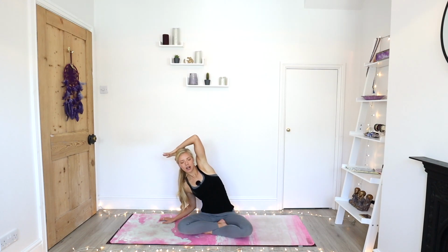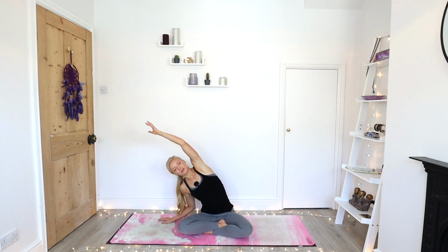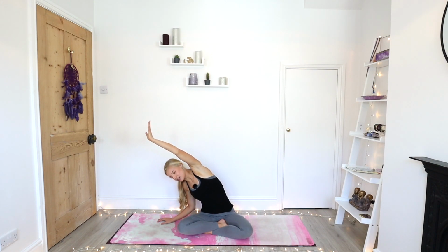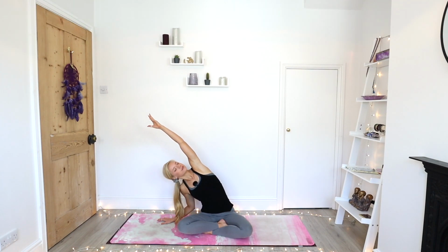And taking it into that side stretch, right palm comes down, left arm comes up and over. Remember to listen to your body here. We don't want to overstretch the side of the body, you just want to feel a nice gentle stretch into the side, and maybe into that lower back. As you exhale, start to round, reach your fingertips away from you. And as you inhale, open up the chest, draw that left shoulder back. Keep moving with the breath.